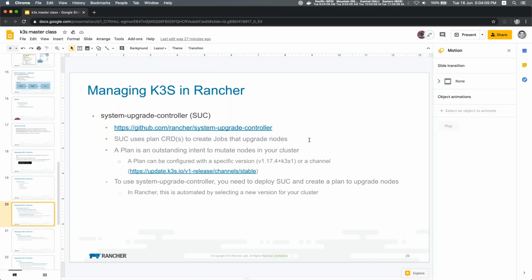I believe you can also pin to a specific version, so you'll say, okay, I want to be on 1.16 or 1.17, and then you will always get the latest version for that version, right? So if you say I want to be on 1.17, so I don't want to go, if stable goes to 1.18, I would never want to go up a version, then you can just put it on 1.17 and it will get the latest version of 1.17. How this is provided will be in the next slide.